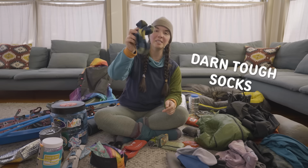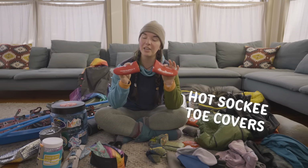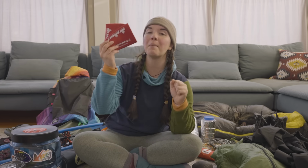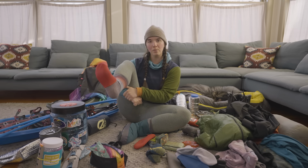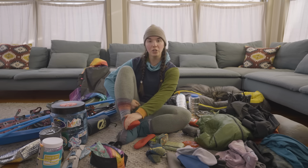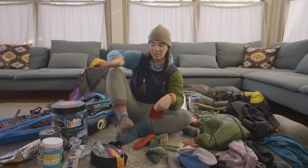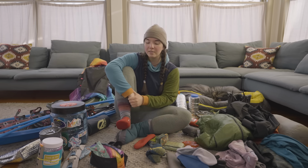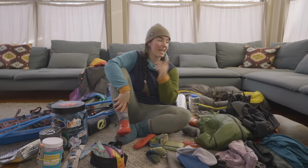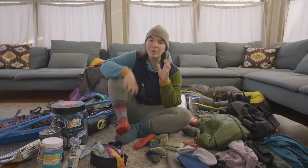So I have here a pair of wool socks. These are from Darn Tough. And then these things, which are the Hot Sockies neoprene toe covers. These things are awesome. They do an amazing job of trapping in the heat. Slide this on, boom, like that, and then put it into my shoe. If you are using those little stick-on toe warmers, you can put those between your socks and your Hot Sockies, just by sticking them on the top of your toes and then sliding these on over top of those toe warmers. But I have found that combining my warm wool socks with Hot Sockies and my insulated snow boots has been plenty warm for me, even in extremely low temperatures.